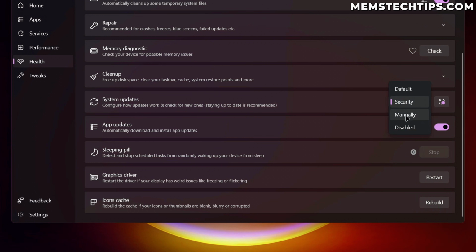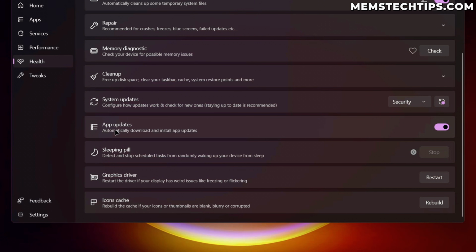And I see you also have the option of just checking for updates without installing them by setting this to manually. And you can completely disable Windows updates. Now, obviously, disabling Windows updates will leave you vulnerable to some threats because you don't have the latest updates. So I don't really recommend doing that, but you do have the option of choosing any one of these if you want to have more control over your Windows updates.